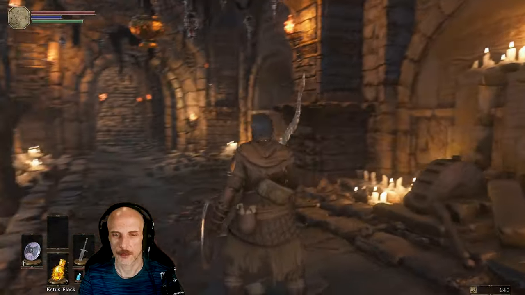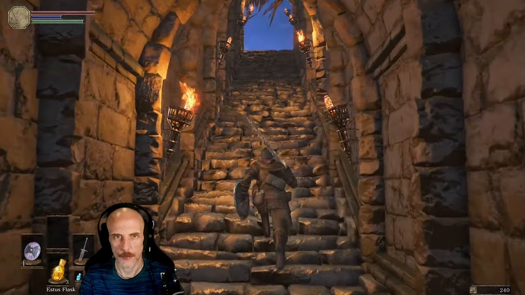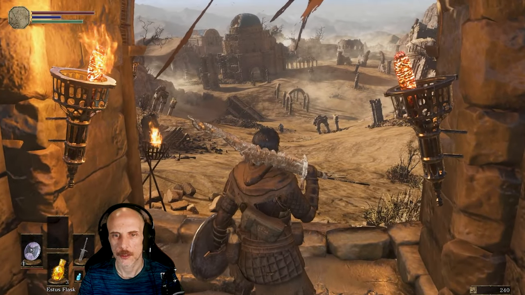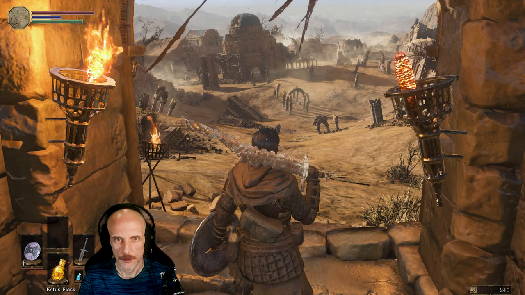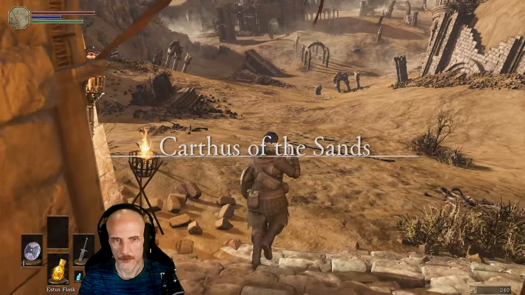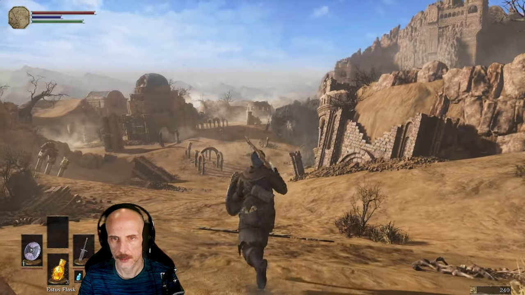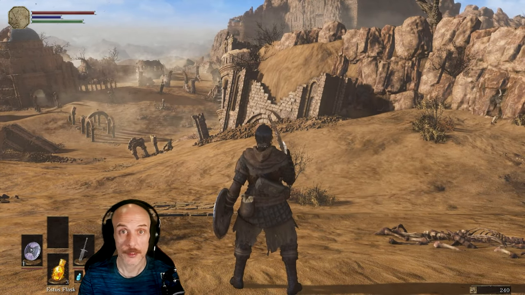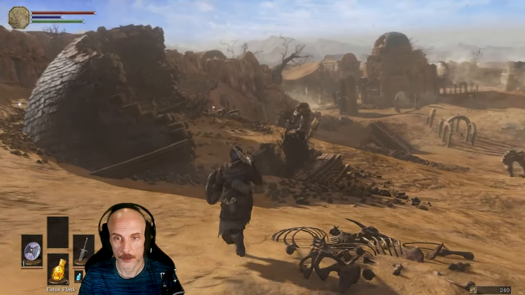Oh, this is familiar, though. This is more familiar, though. I wonder, do the enemies scale? Oh my god. I think I've come too far again. Karthus of the Sands. Oh, Jesus, look at the state of this ridiculousness. Should we go over there? No, we shouldn't. It's not somewhere we should go.